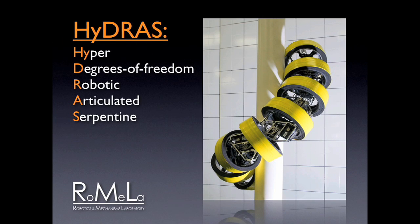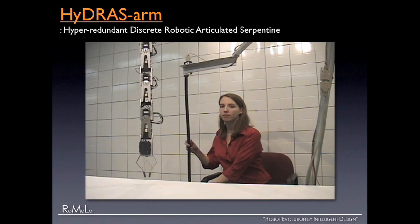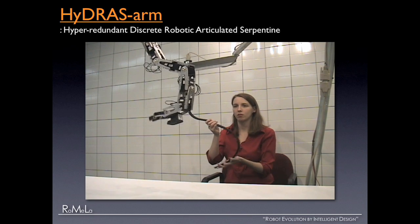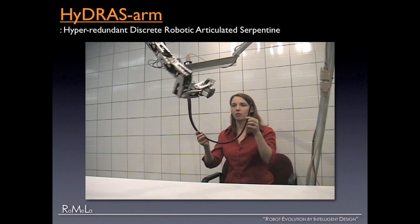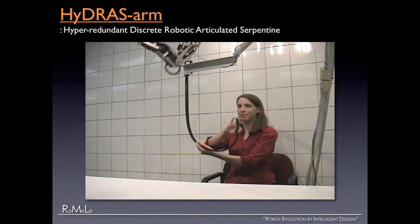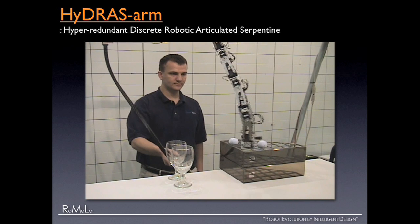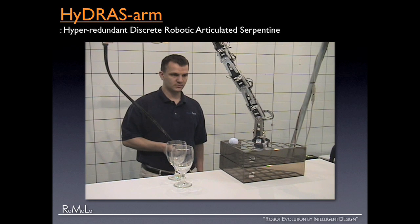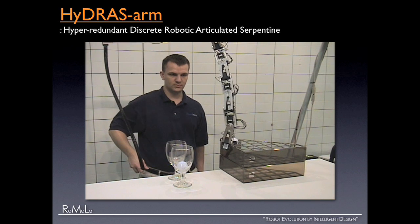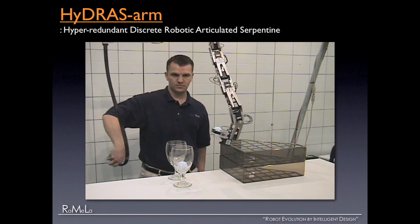This is a family of snake robots called Hydrus — Hyper Degrees of Freedom Robotic Articulated Serpentine. The one you see here, you can actually see it outdoors in the lobby — we have a demo, please stop by during the break. This is a robot that can climb structures. The Hydrus arm is a 12 degrees-of-freedom robotic arm. The cool part is the user interface — the cable is an optical fiber. A student using it for the first time can articulate it in many different ways. For example, in a war zone with roadside bombs, it would be very intuitive for operators to perform complex manipulation tasks like picking up objects, compared to training with conventional remote-controlled arms.